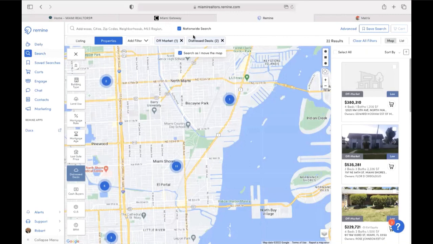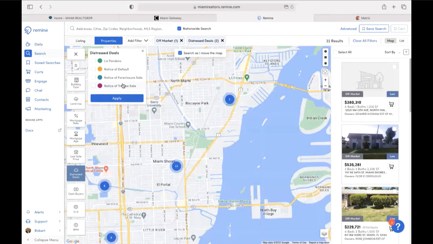What makes Remine's foreclosures and distress properties great is that it only gives you the last 6 months of activity. So you're not really getting something like 3 years ago, 4 years ago. You're getting the most up-to-date foreclosure filings that allow you to go and speak to actual properties that are being foreclosed on or have a lien on them.